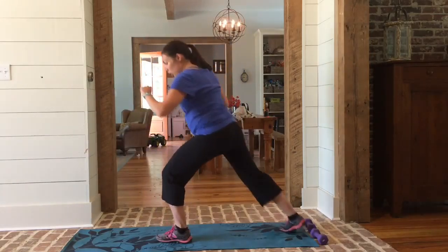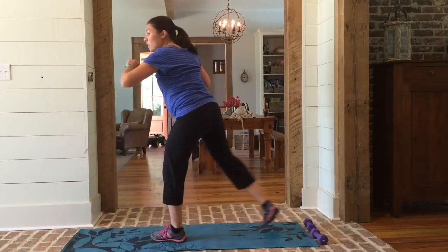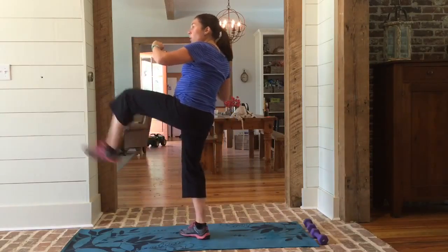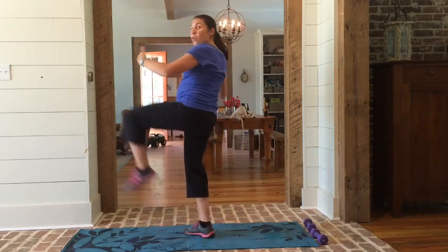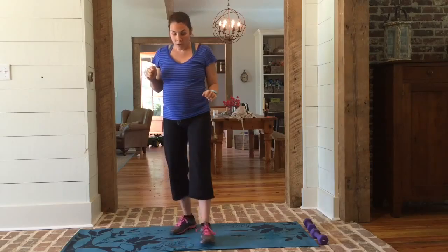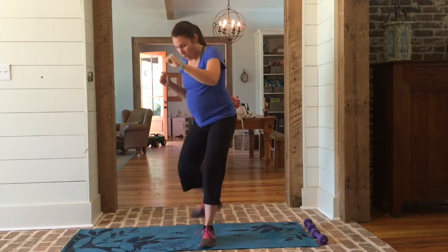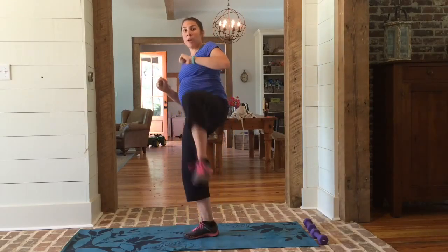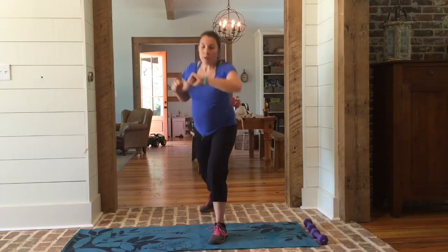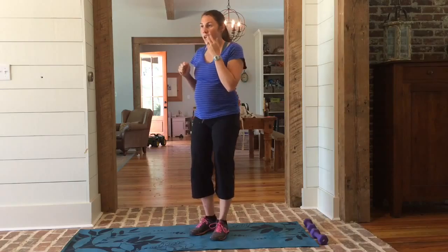If you need to grab a chair, or this is uncomfortable, feel free to do so. There isn't really a big modification there. This is sort of the cardio portion of this first circuit. All right, turn it. I'm just going to give you a front view. Deliberately bring your foot up, kick, back, kick. All right, we're done here.